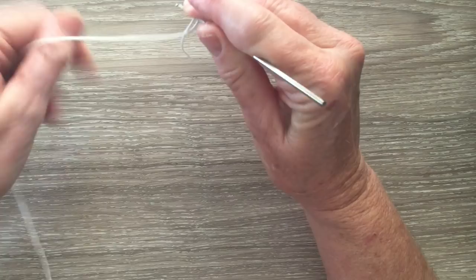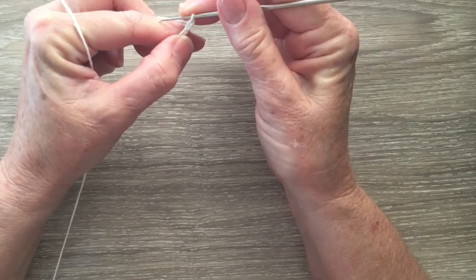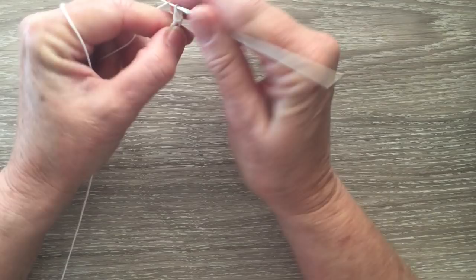Now we start with a magic loop, which you start as if you're going to do a chain. Leave a bit of a tail and pull the loop through, and we leave quite a large circle. Then we start with 3 chains, and then we'll work 5 double crochet. A double crochet is yarn round into the circle and pick up a loop. Yarn round the hook, go through the first 2 loops, yarn round the hook and through the other 2. So we do 5 double crochet, so I need 4 more.